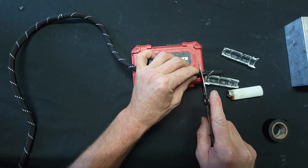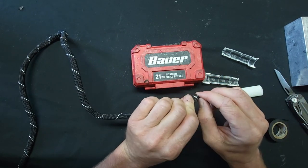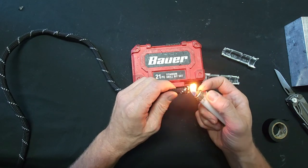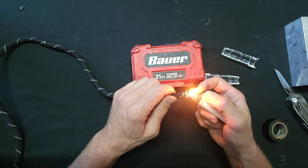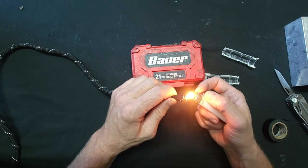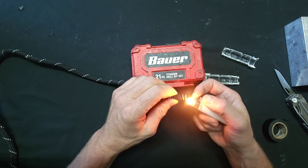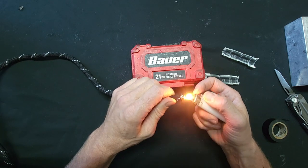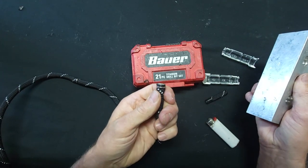Take a lighter and start melting carefully — if you get the rope too hot it can turn black, bubble, or catch on fire, which makes the fibers brittle and the cap can break. Don't use a torch as it will get too hot. Keep the flame on the end of the rope, slightly touching the edges so the cap melts properly. Once it's hot enough, press it against a metal object and there is your cap.